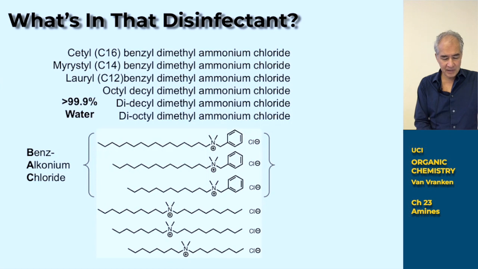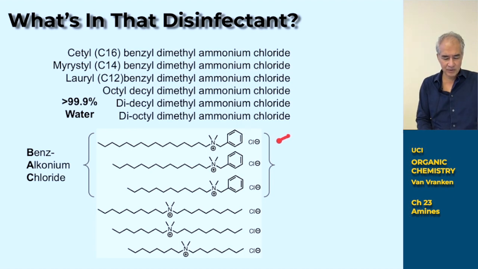The other type in here has not just a benzyl group on there. These other types have decyl groups, octyl, decyl, dimethyl. So you can tell here that they're listing 4 different groups: cetyl, benzyl, and 2 methyls; myristyl, benzyl, and 2 methyls; lauryl, benzyl, and 2 methyls; octyl, decyl, and 2 methyls. So all of these are what we call quaternary ammonium salts. They are not protonated in any way. They've got 4 bonds to nitrogen. And whenever you have 4 bonds to nitrogen, whether it's a nitro group or an ammonium group, it's going to have a positive charge, a formal positive charge on the nitrogen atom.